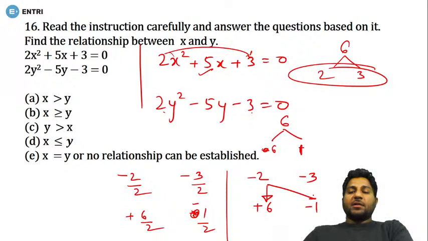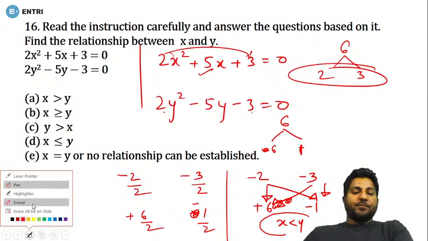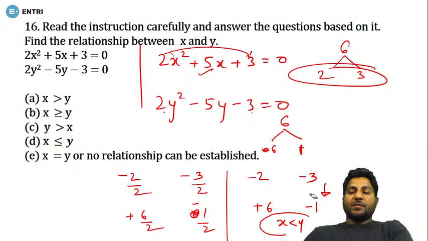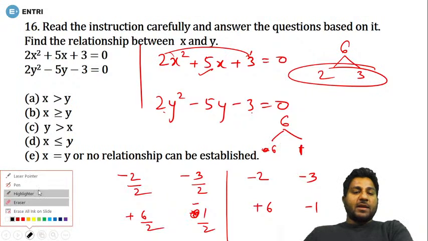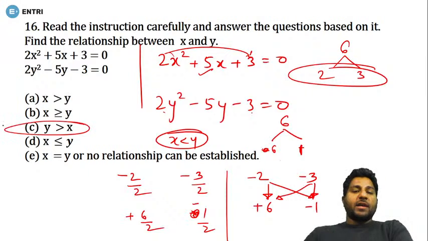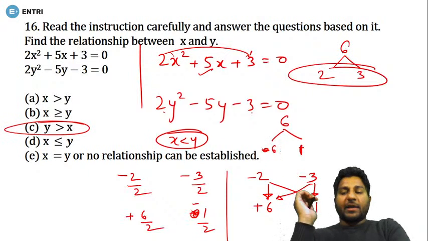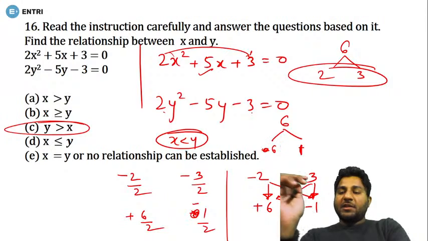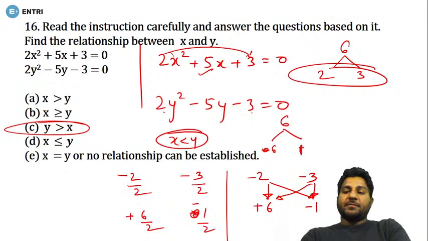So smaller but smaller, smaller but smaller. So x is smaller than, just a minute. Just watch it calmly. C. So you have given me the answer C. Look, x is smaller, smaller and smaller. So x is smaller than y. That means your option y is greater than x will come correct. Yes, Rani, Anish, absolutely correct.